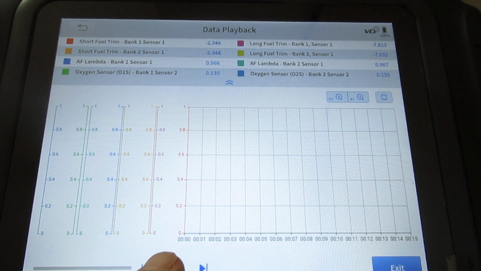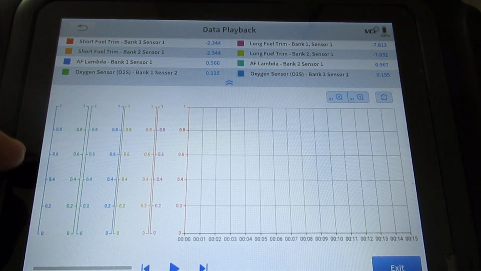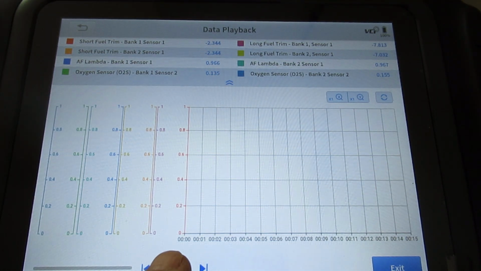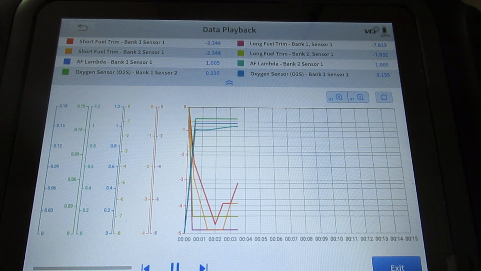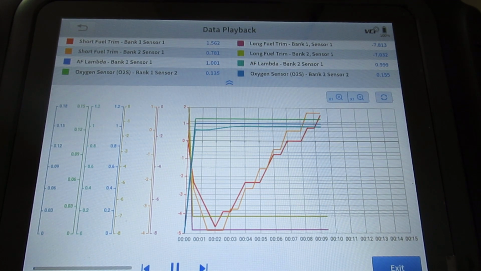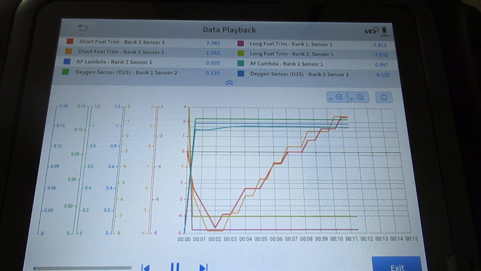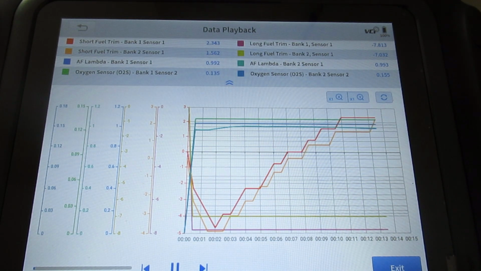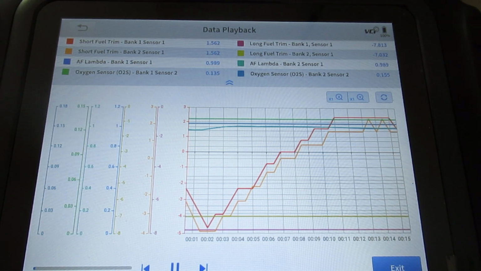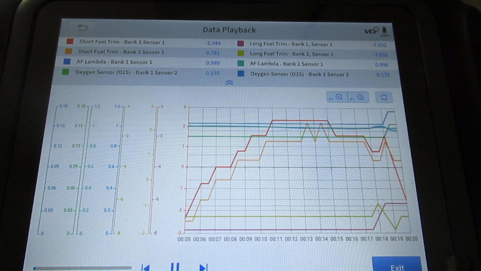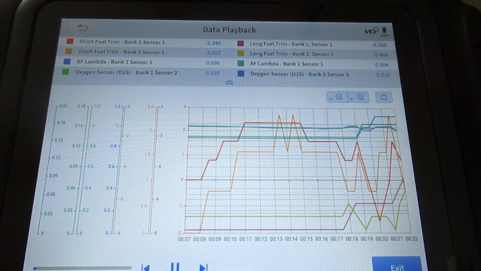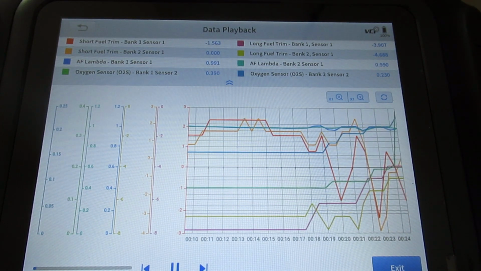And then we can play, and we see on this side we have all the different scales, and it's set up so that it will do full scale. Right now we have 8 PIDs displaying graphically, which I would record all 8 PIDs when I do a road test, and then look at the PIDs, and some of them you might think are not really significant, so it's easy to get rid of them.